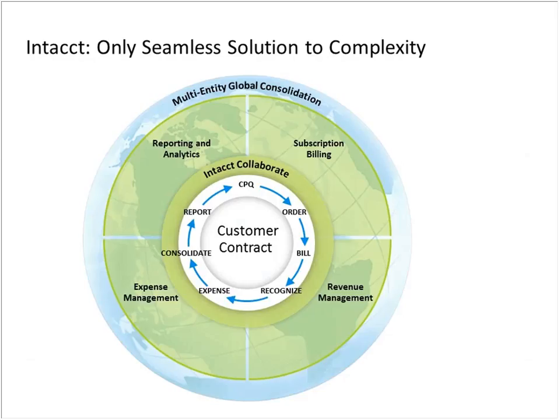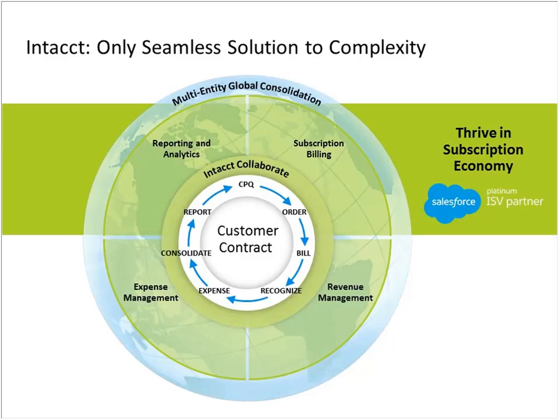Use the contract to drive billing. Use the contract to drive your revenue recognition and your expense amortization according to both ASC 605, today's guidelines, and ASC 606, the upcoming guidelines. Use the contract as the single source of truth that drives your GAAP reporting, that drives your billing and deferred revenue forecasting, but also drive reporting into SaaS metrics, operational metrics that give you a forward-looking view into how your business is going to perform so that you can really make your financial future predictable.